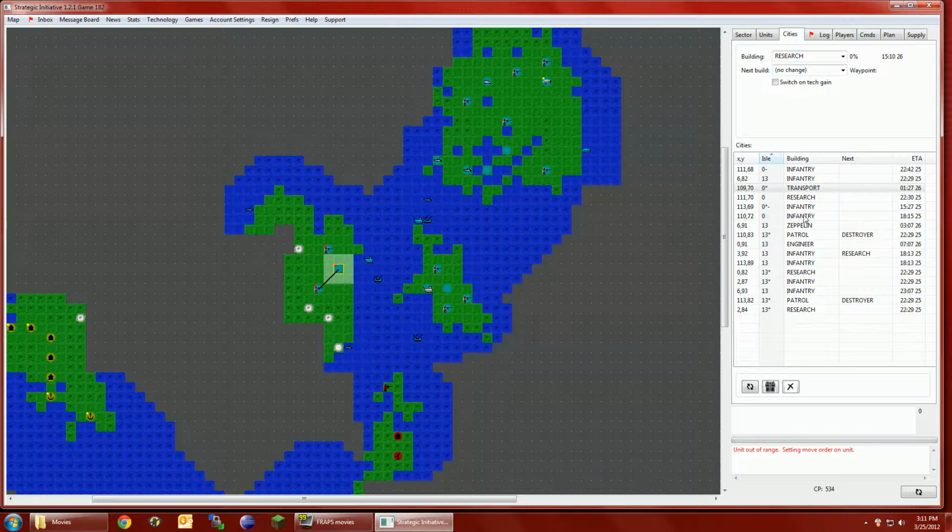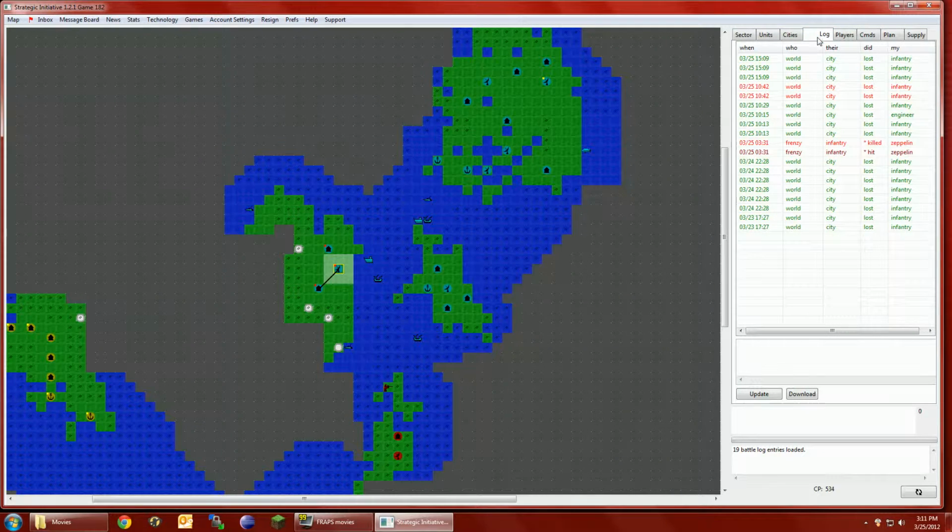Here's my list of cities now. You can see it's a lot bigger, and I can see at a glance what I'm building in each of the cities. And also they can be grouped by what island they're on. The different islands have different IDs. This is a log that shows all of the activity that happens, and this is particularly useful if you get attacked when you're not logged in.